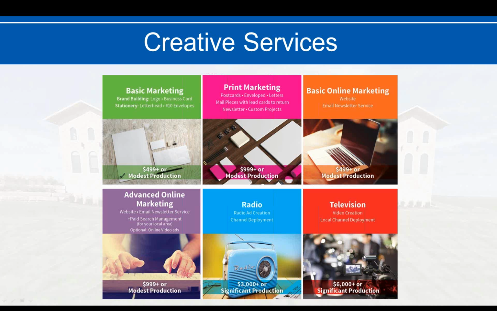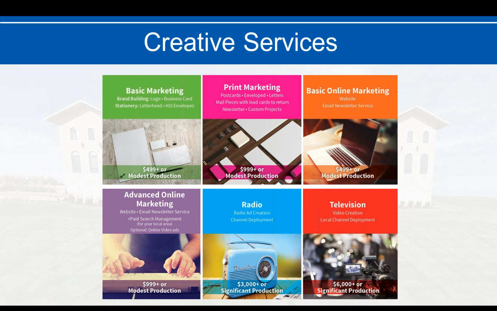Now, our creative services department, this is where if you wanted to take advantage of the $1,500 for marketing, as I mentioned in the new producer bonus, you could take advantage of any of these. So, for example, basic marketing. I know a lot of advisors and agents don't really have any kind of a brand, so they're not recognized. And so what we've done is we've helped a lot of producers such as yourself to set up a brand. And it's really interesting how that actually helps your business because people start to recognize it. I think it shows an extra level of professionalism. You're branded, you've got a website.